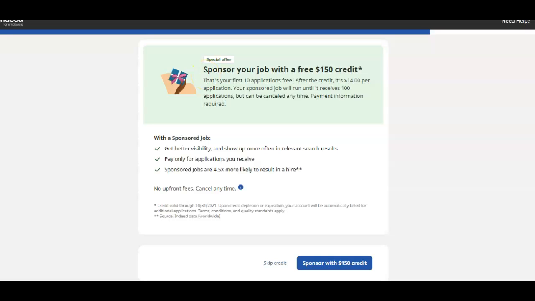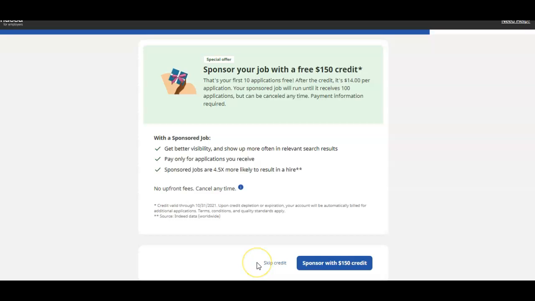So, when starting up, they'll give you a $150 credit. True, they will, but it's been a long time since I did it as a new company, so they don't offer me that anymore. But when they did, my bill came back to like $750 that week. I'm like, where did the $150 go? I had like 23 people, then the next day I had like 45 people in my thing. So the $150 was gone.